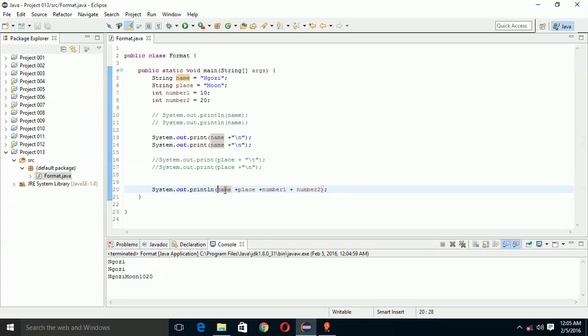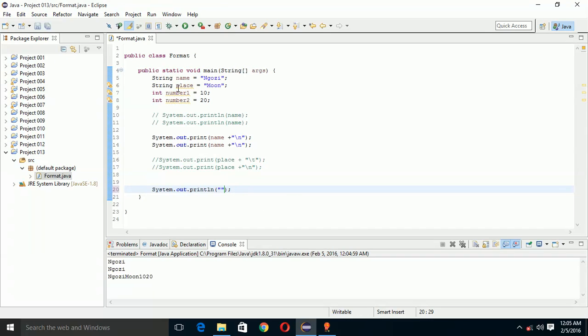There's also a better way of printing all these things in the same line. Let me delete this thing. You open a double quote, and you use what we call a placeholder in Java.